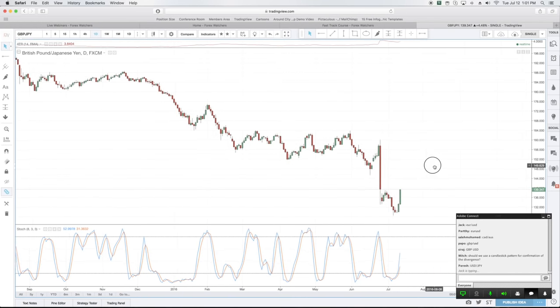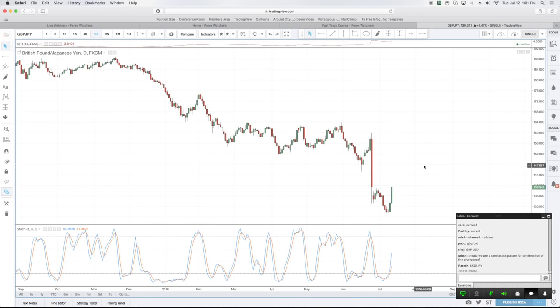Okay, that's gonna be fun. Okay, should we use a candlestick pattern for confirmation of the divergence, Mitch? No, not necessary. A candlestick pattern stands alone. But if it's there, it's extra bonus, but it's not something that should be required, I would say. Jack, am I right that I take Euro USD always as a leading pair? No, not as a leading pair. Leading and lagging has to do with who takes the lead in moving.